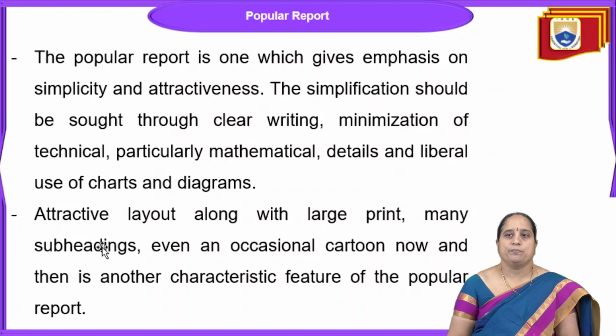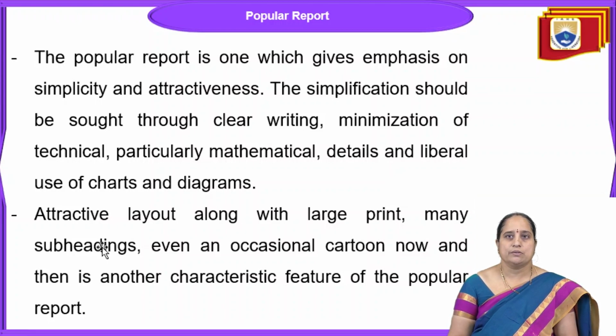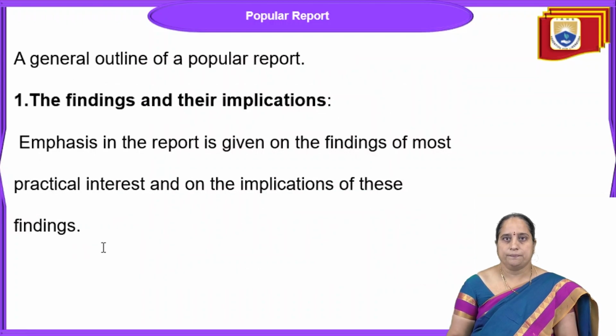The next type is the popular report. The popular report is one which gives emphasis on simplicity and attractiveness. The simplification should be sought through clear writing, minimization of technical and particularly mathematical details, and liberal use of charts and diagrams. An attractive layout along with large print, many subheadings, even an occasional cartoon now and then is another characteristic feature of the popular report.